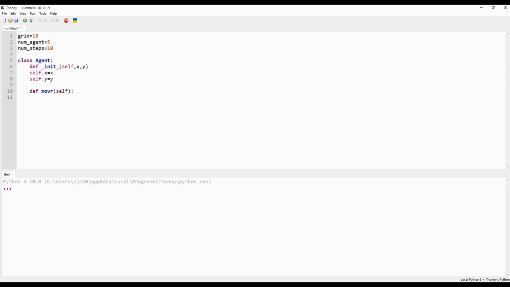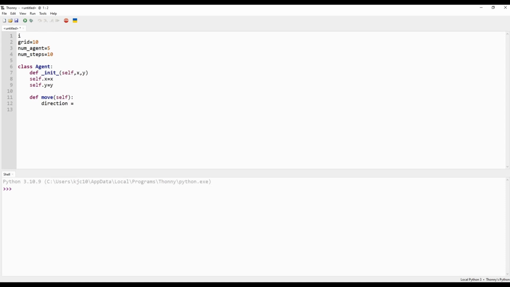Right, move is not spelled with an R. We're just going to make him move one of four ways: up, down, left, or right. Now, I'm not going to make a set move. We're going to randomly make a move, because if it's object-oriented movement, then the object needs to be random, or as random as you can make it.